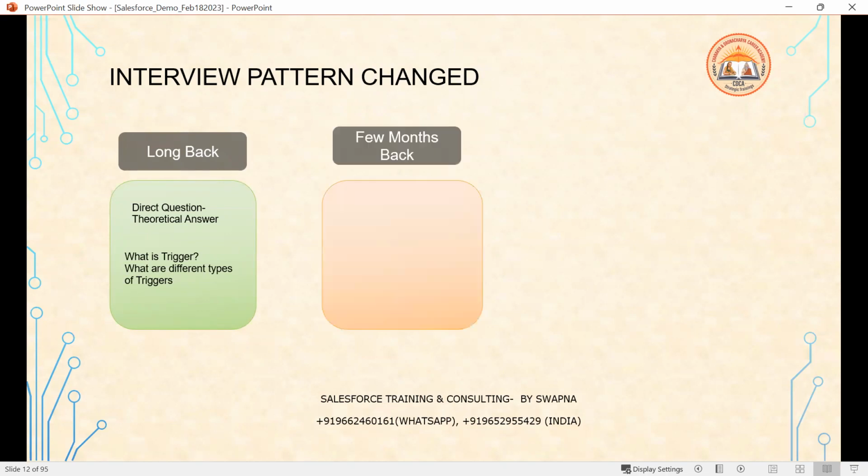Next, a few months back, the interview was project questions with answers which you had prepared. There might be different scenarios, sample scenarios you can prepare. They used to ask, explain how you use a trigger in your current project. It means you already know the answer for this scenario because you have prepared one or two scenarios. You will explain these scenarios and they will ask counter questions from the scenario. These days are also gone.